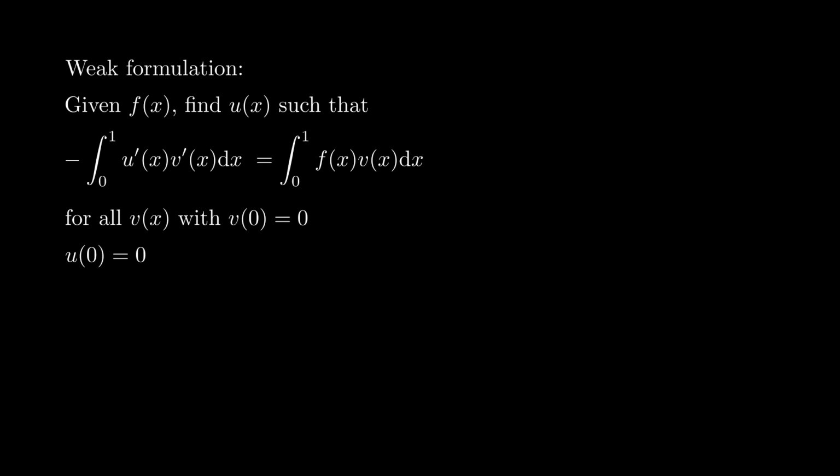The strong formulation puts strong requirements on how the solution function u should look like. It requires u to be 2 times differentiable. The weak formulation puts weaker requirements on how the solution function u should look like. It requires u to be just once differentiable. Therefore, the weak form is much better suited for numerical analysis and in particular for the finite element analysis.